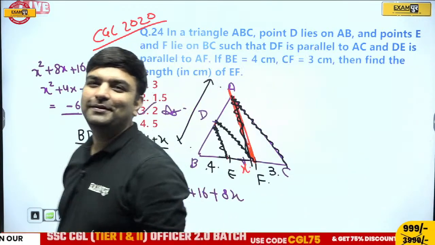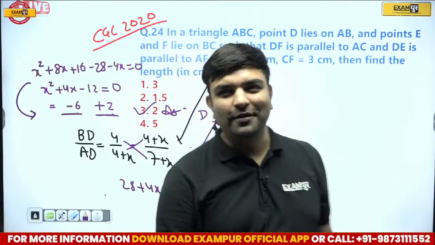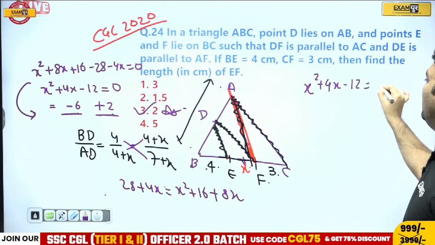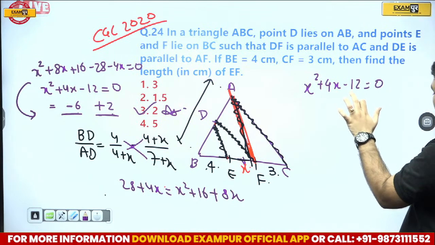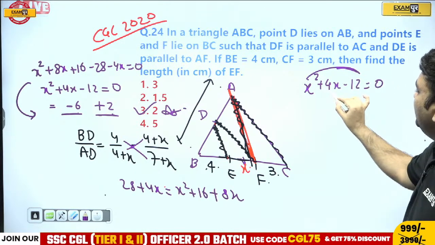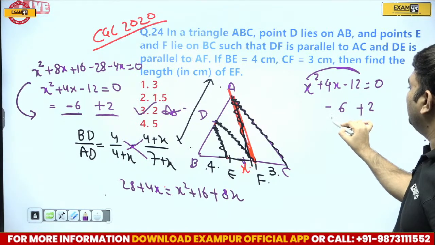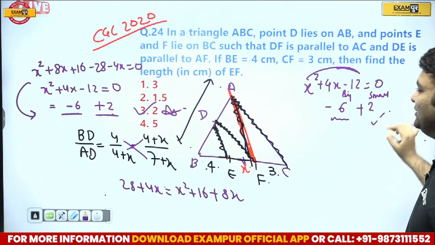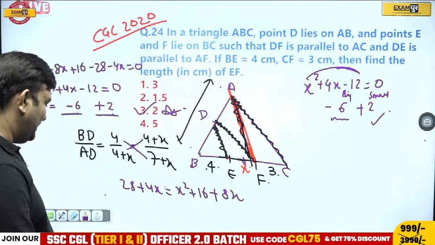This is the use of banking quadratic. X square plus 4x minus 12 is 0. Whenever the product is negative, this is made by the difference. So, product 12, difference 4, 6 and 2. Plus minus roots are minus and plus. First write the bigger one, then write the smaller one. Minus 6 and 2. 2 is the answer. Banking quadratic is also amazing, bhai.